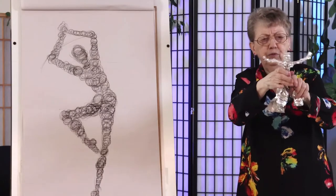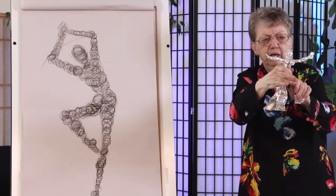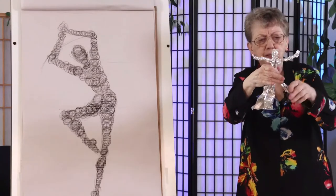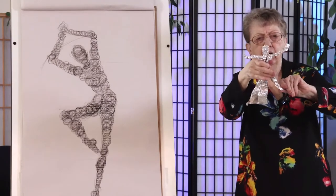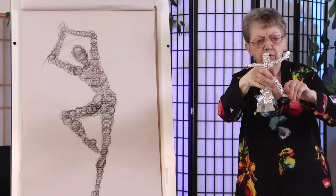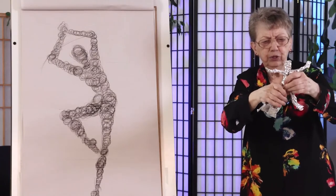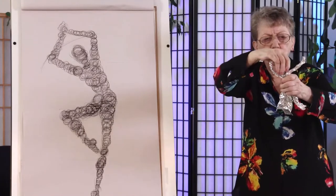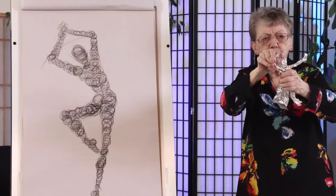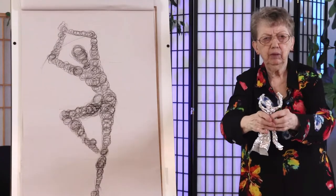Okay, so I've got that. So now I'm going to focus more on the legs. And I'm going to squeeze and turn my hand again. Turning, squeezing, turning, squeezing. Establishing the feet very flat. Of course, if the legs are not long enough, you can always push it up in the middle. And of course, then what you know about the elbows, you can bend the elbows so that the arms are raised. And the other one. Squeezing.